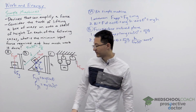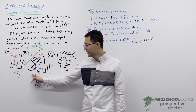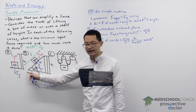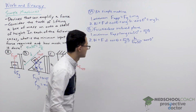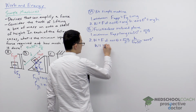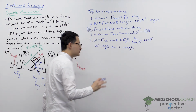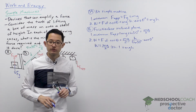Which is pretty notable because it means that when you're using an inclined plane with a 30 degree angle, in order to move up a height of h, the displacement across the incline is 2h. You have doubled the displacement. So this is going to leave us with work equals mg over 2 times 2h times 1, which actually leaves us with mgh. The amount of work has not changed, right?